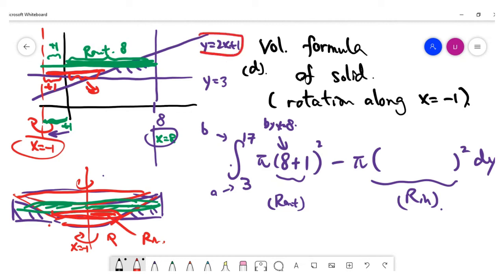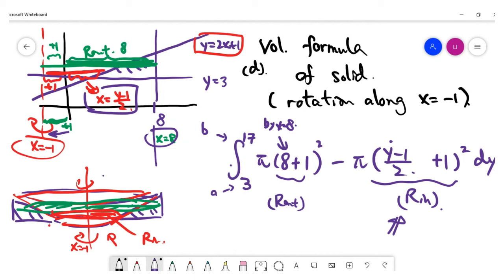This line is y equals 2x plus 1. We have to transform it back to x equals (y minus 1) over 2, right? So basically, let's put the answer down in the purple color back here. You have to add 1 to the x expression of this line, which is the inner function to generate the inner solid, right? So 1 plus (y minus 1) over 2 here. And that's basically the end of this volume formula.